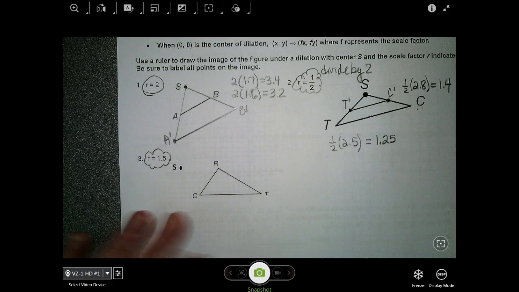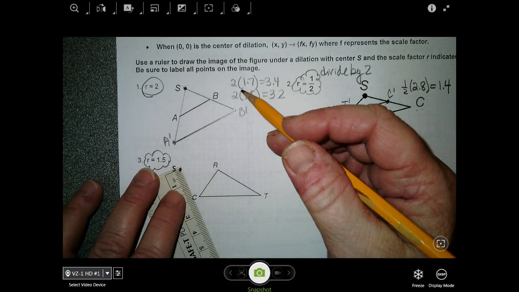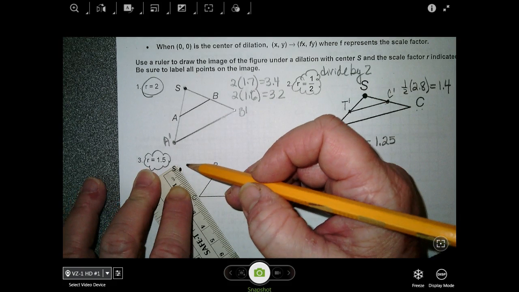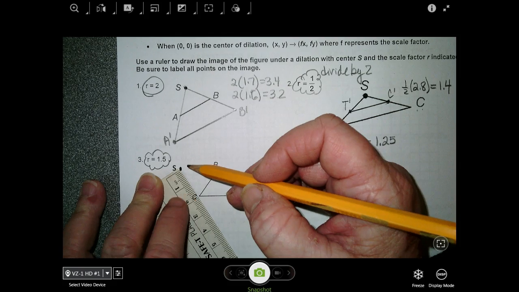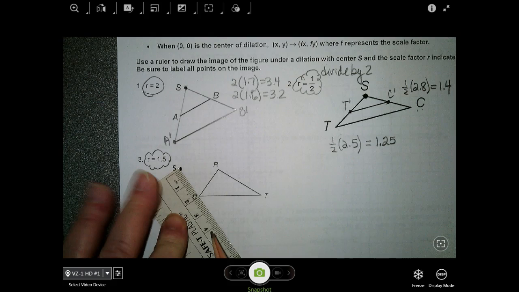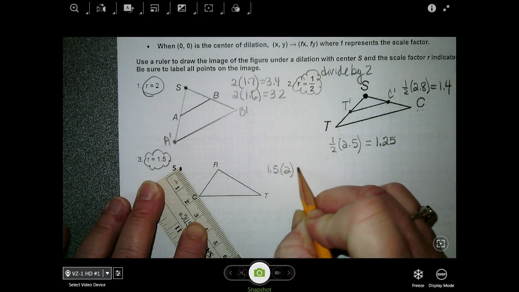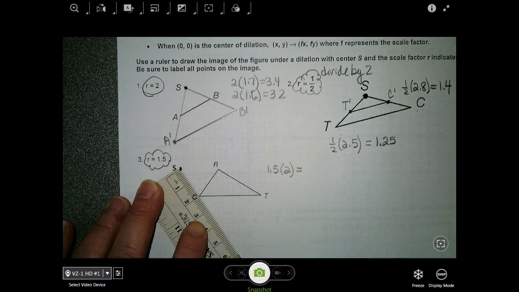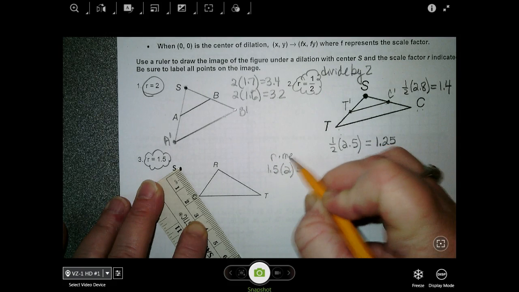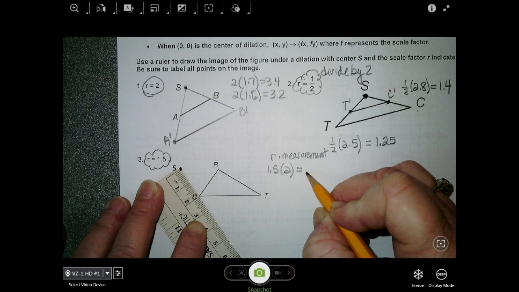Okay, so I'm going to go ahead and measure first from S to C. That's kind of a big dot. I'm just putting my 0 in the center of it. Oh, I got 2 centimeters, do you think? All right, let's go with that. So we're going to do 1.5 times 2. Our R or scale factor times your measurement. All right, 1.5 times 2 is 3, right?